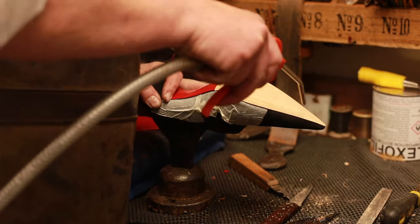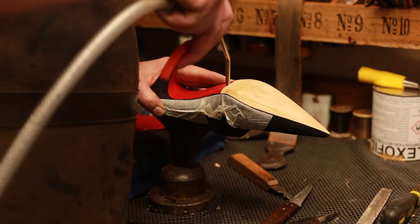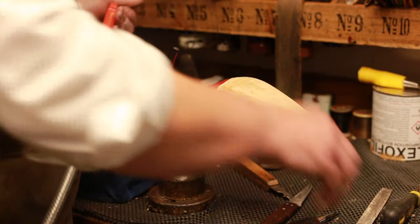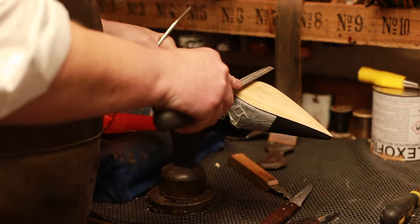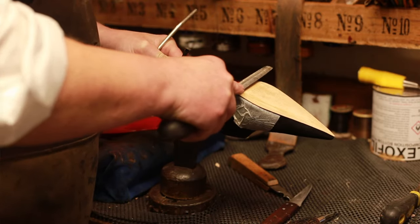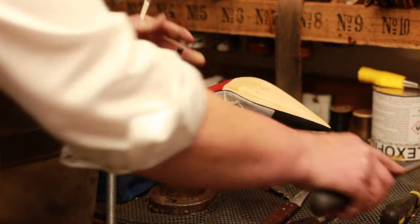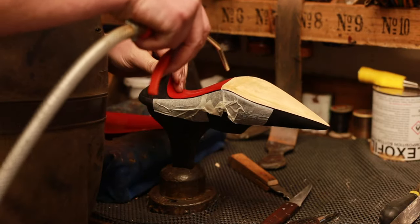The best way to deal with that is just a little compressor. Even though I've just cleaned that off, I can see there's a little bit more there. The reason we take the dust off is so that you get a better bond. You can blow it by mouth, but the compressor is more powerful.